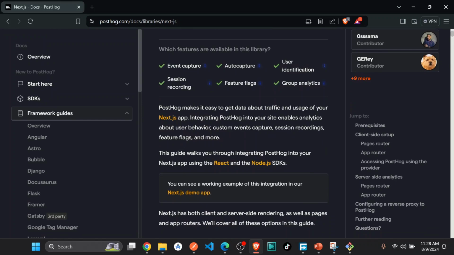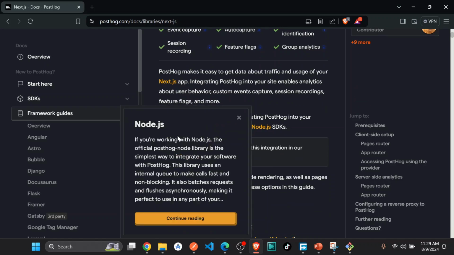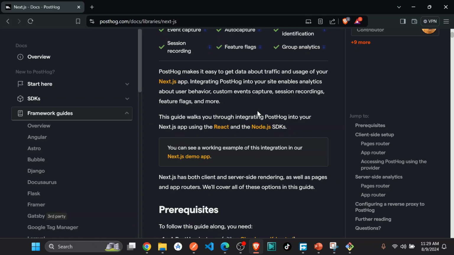PostHog makes it easy to get data about traffic and usage of your Next.js app. Integrating PostHog into your site enables analytics about user behavior, custom event capture, session recordings, feature flags, and more. So this guide walks you through integrating PostHog into your Next.js app.